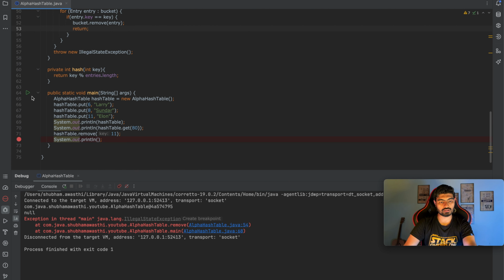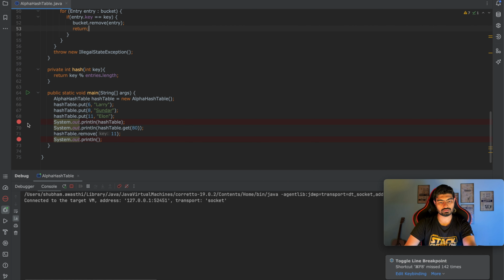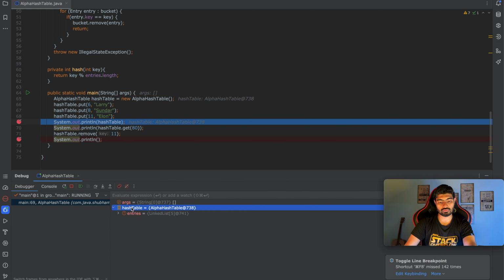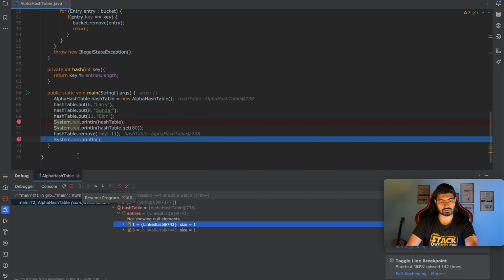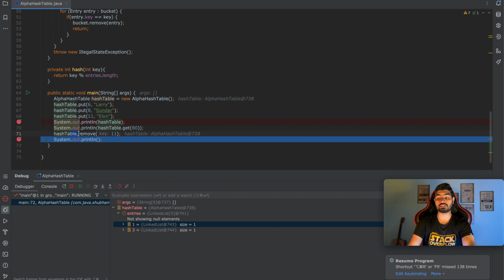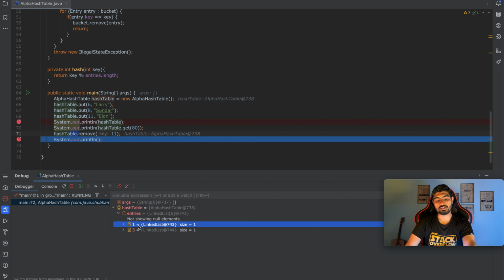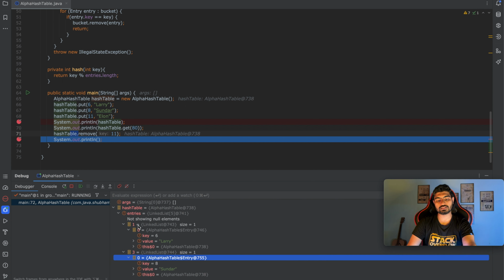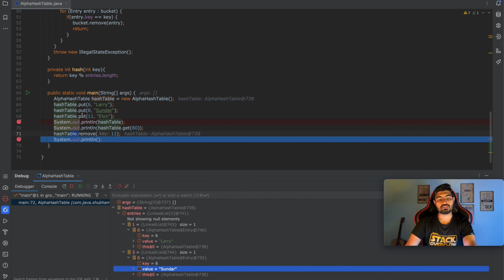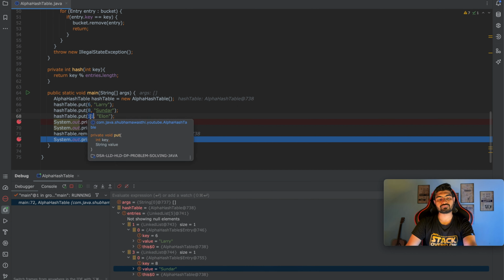Now if we again debug it, now I have added the return, let me put the debug point there as well. Now we should have those two values. Now if we continue, I come here, that means the value that we are trying to remove should have already been removed. Yeah, you see the first index, now you have only one value, 6 Larry, and in the third index you have 8, that is Sundar. Now this 11 key you have removed from the hash table.